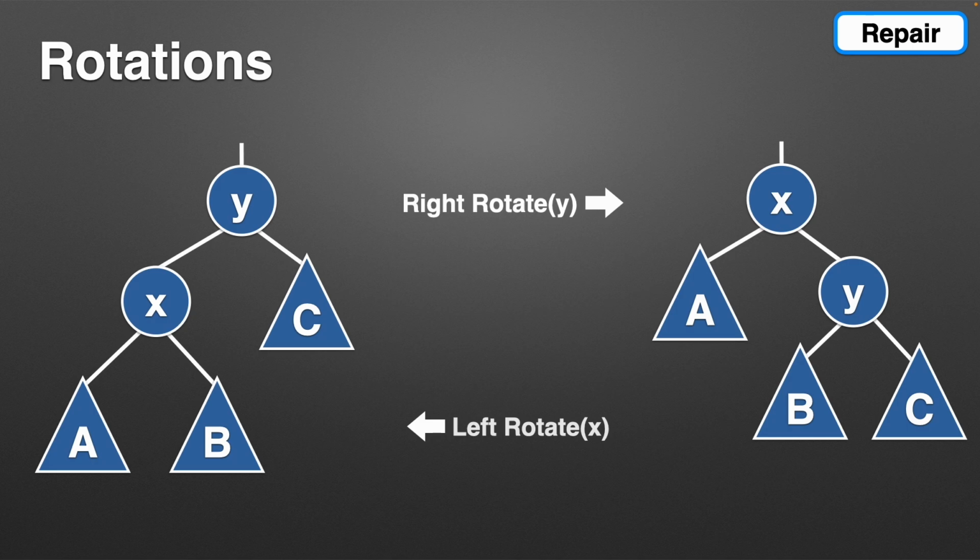What we can do is if we do what's called a right rotation on y, we can take this and arrange it like this, and that's fine. It preserves the in-order traversal that we care about, and it preserves the binary search tree principles. In a similar way, we can go the other direction. So if we have a structure that we can look at like this, we can do what's called a left rotate on x and transform it into this. And that's fine. And this turns out to be all that we need.